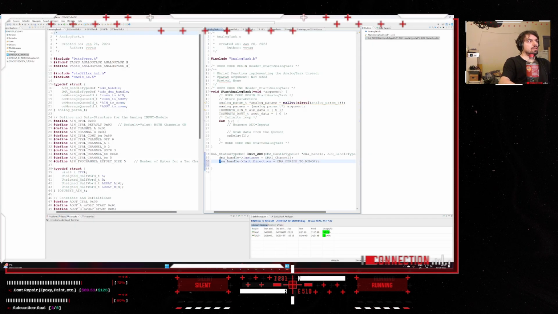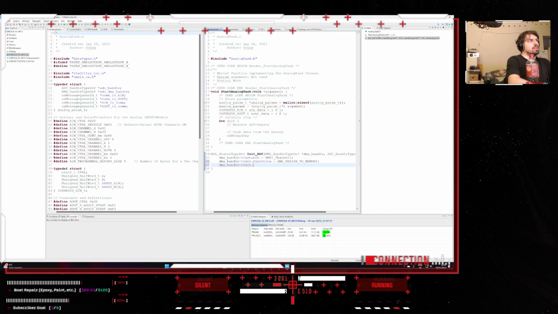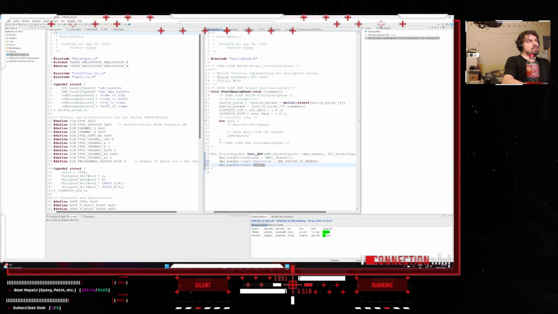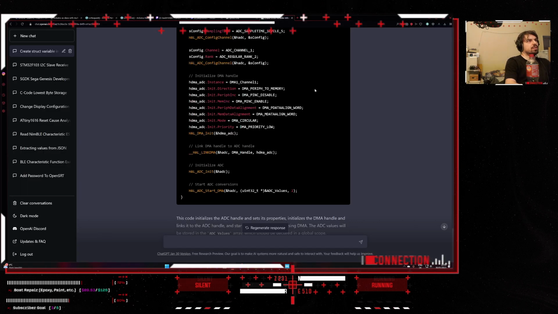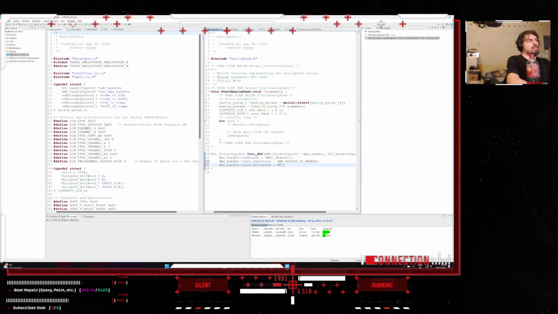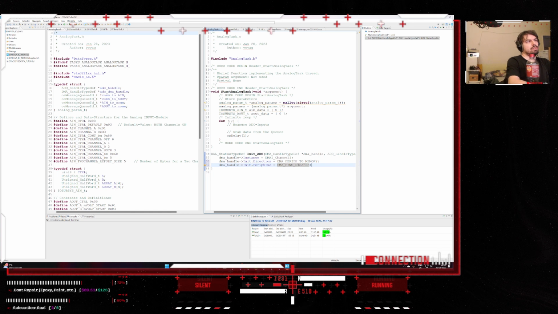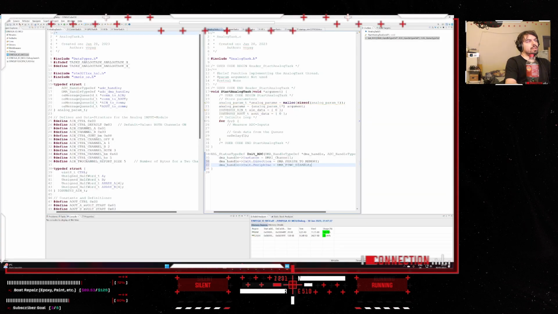Dann Punkt periph inc equals DMA p-inc disable, peripheral increment.